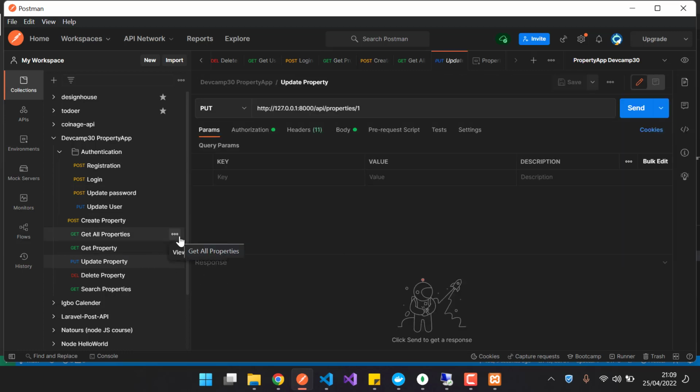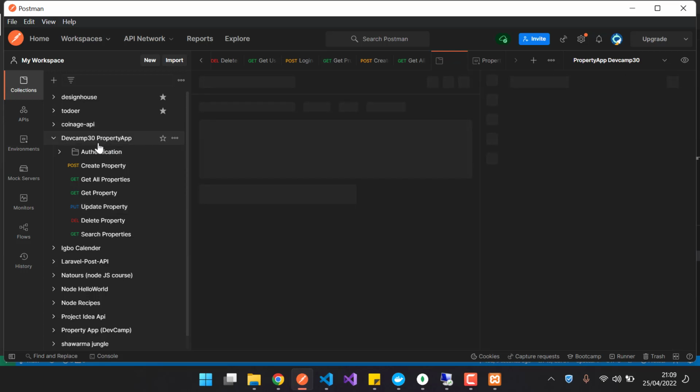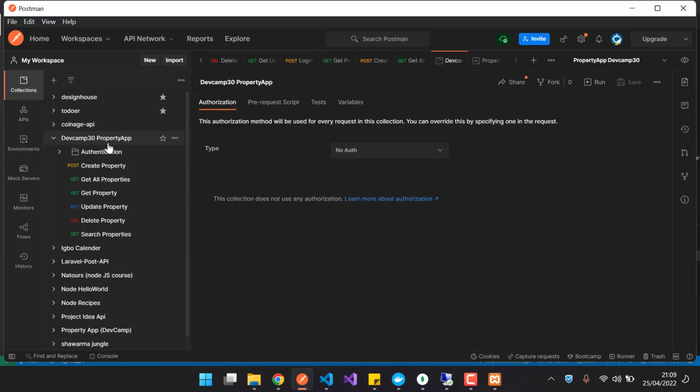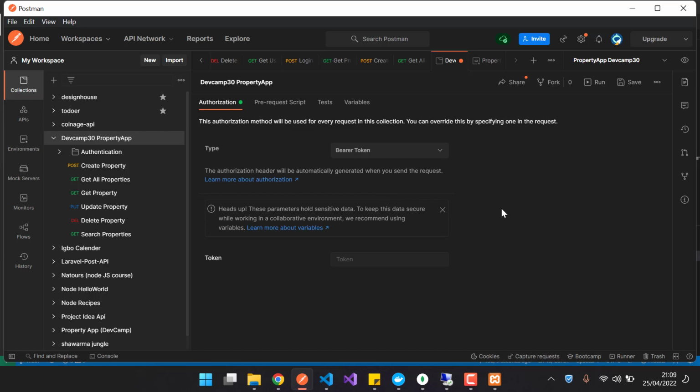Now, another fun way to use this is to specify it in our top folder. Instead of no auth, we just add Laravel token here.